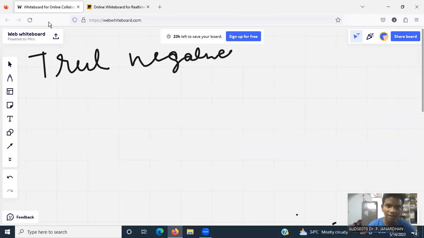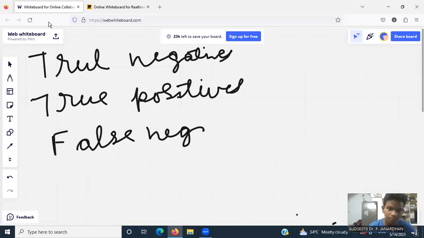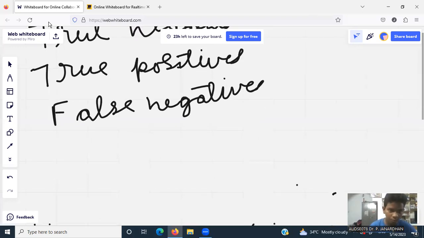In the case of binary classification, these topics will occur: true negatives, true positives, false negatives, and false positives.